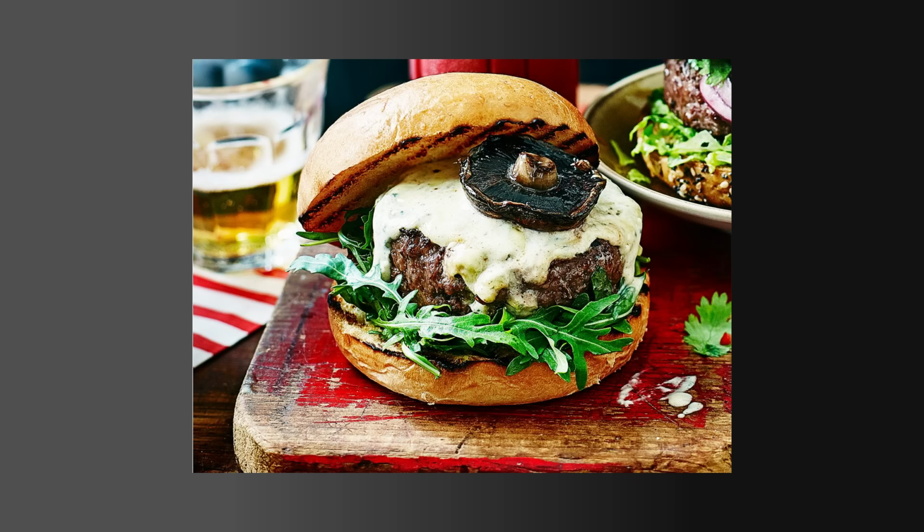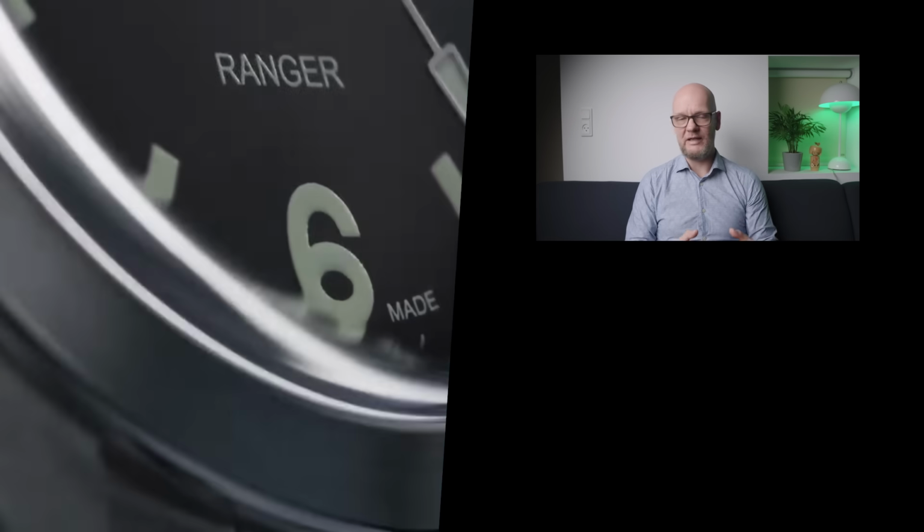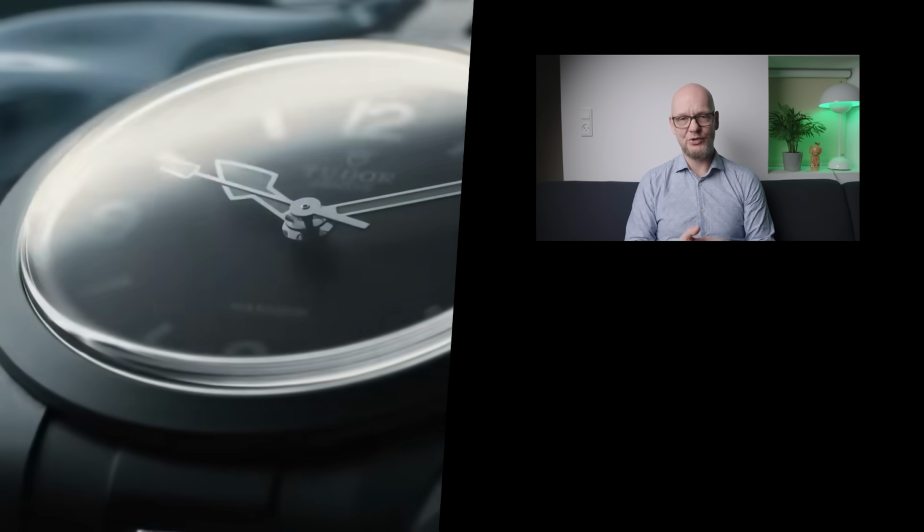70-year-old Stilton cheese does not make it better. Wagyu beef is overrated in a burger. The best burger is the simplest burger, the uncomplicated burger, like the field watch. The best version is the simplest one, the uncomplicated one, the unpretentious one, which in a time where watch manufacturers are trying to make us spend more money is something that I find refreshing, liberating even. Not everything has to be shiny and polished and gold. And it's cool that the humble field watch resists the urge to change.